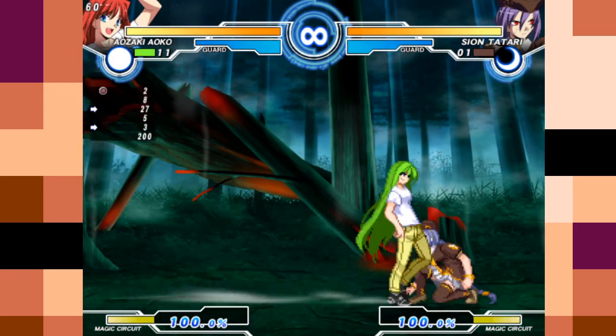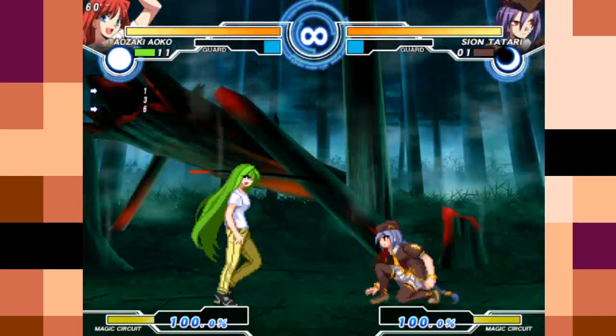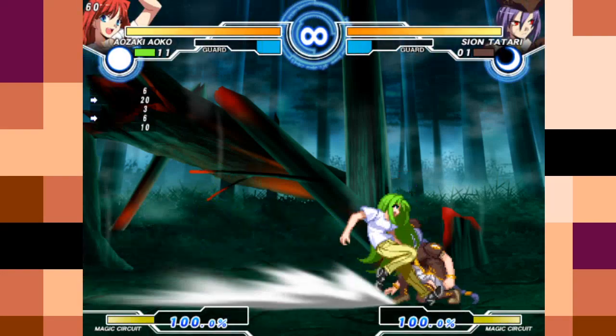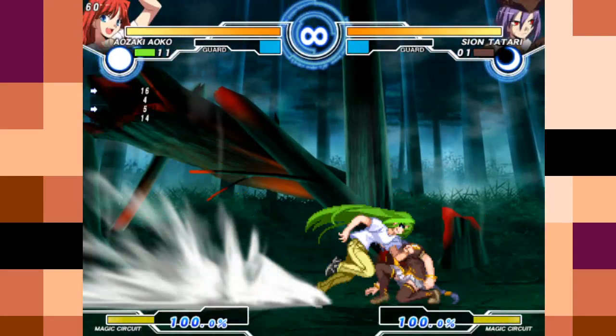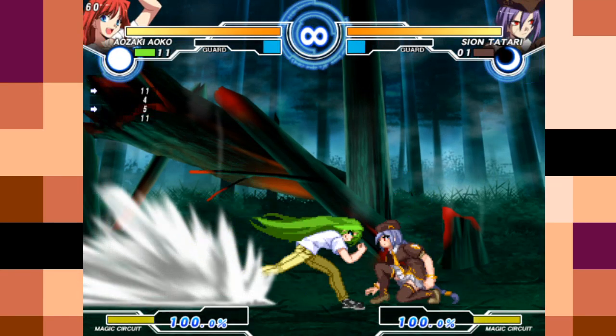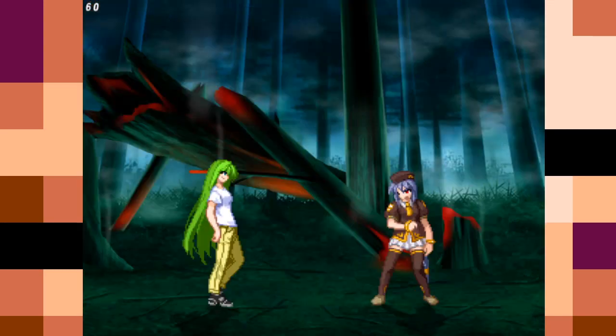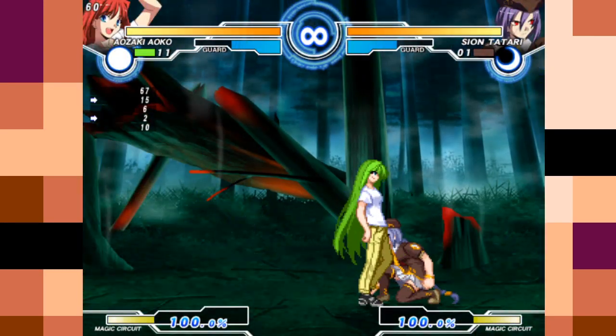So the way chaining works is A normals, it doesn't matter the order, you can do from crouching to standing or standing to crouching. For B normals, you can only do from standing to crouching, alright? So you have to do 5B to 2B, but you can't do 2B to 5B, right? As you can see in the inputs on the left.